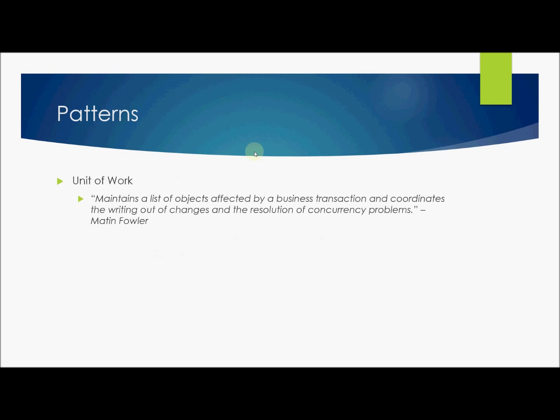Highway.Data leverages several widely used design patterns, but the central one is unit of work. According to Martin Fowler, the unit of work maintains a list of objects affected by a business transaction and coordinates the writing of those changes and the resolution of concurrency problems, which I think is a great description. One of the key parts that Martin implies is a unit of work is a mechanism for writing changes. This means that it's focused on the C, U, and D, or create, update, and delete of CRUD operations. We'll get to the read in a moment.